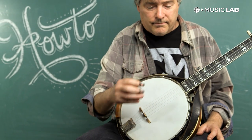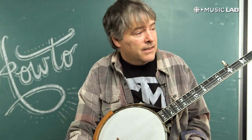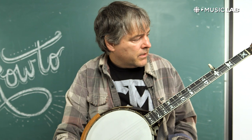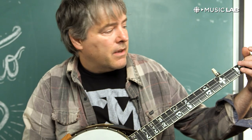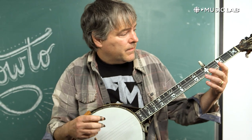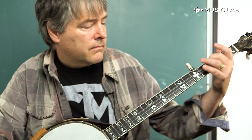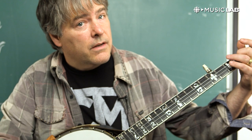With the left hand you can do a million things, but you start out with the open strings and you start out with slides and hammer-ons. A slide is when you press down the string and then you move your finger while keeping the finger down. Earl Scruggs is the guy who started this style really, and he did a lot of things with slides. If he didn't do the slide it would sound different, but he's doing it with a slide.